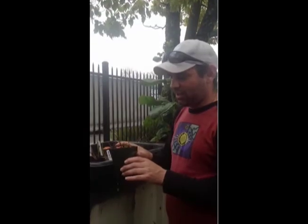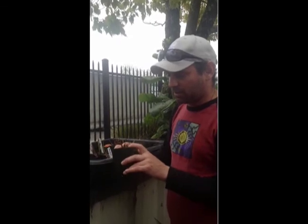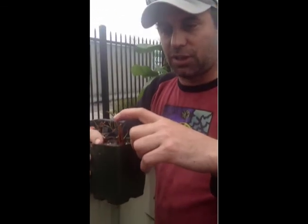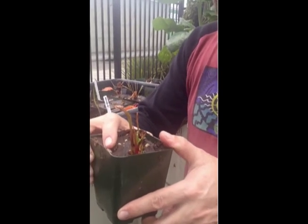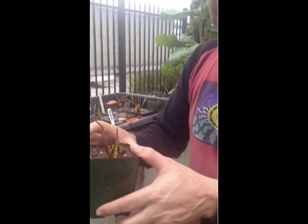So what you're seeing here is just a small 3-inch pot that I transplanted a rhizome to, and you're seeing the first new pitchers of the year come out. So these plants are all ready to grow. You know, within a week or two, it's just going to be nuts here. Awesome.